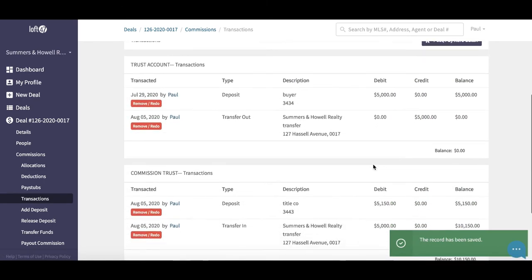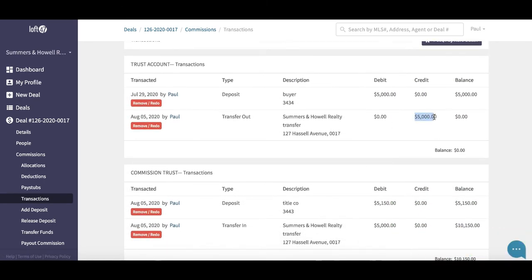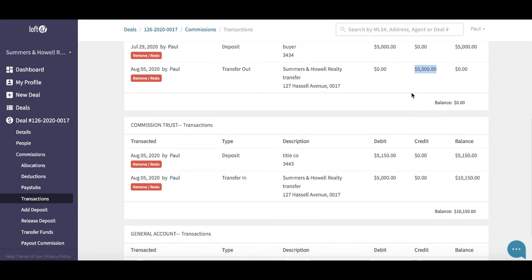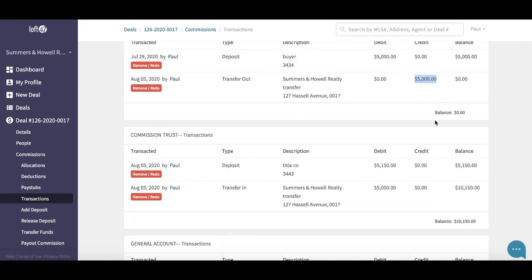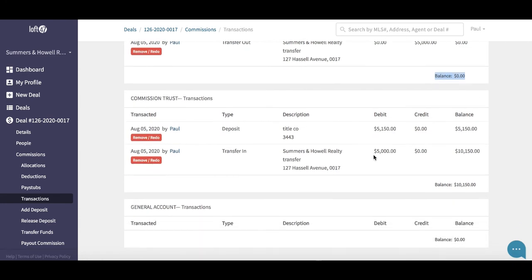Now Loft has generated the accounting entry for that $5,000 transfer. You see there's a transfer out of trust, and we've now got a zero balance in our trust account. Our commission account has a transfer-in type entry, and we now have the full balance of funds we need to pay out the deal on the commission account.